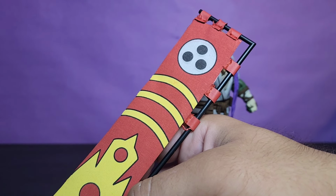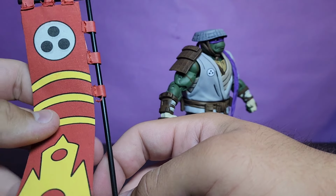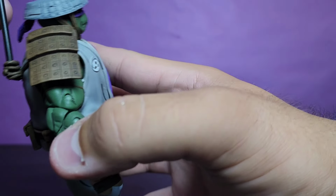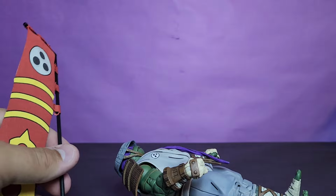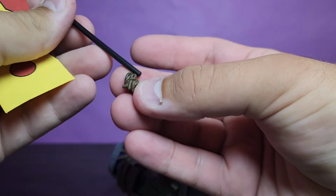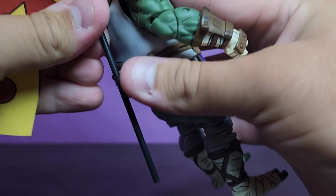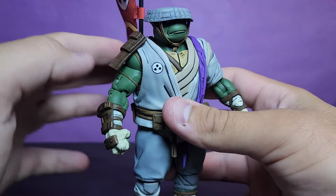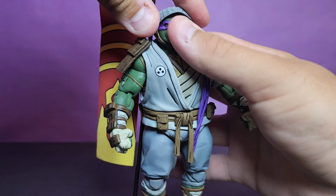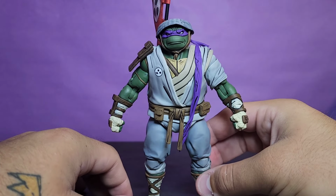But I like this. This looks really cool. And it's cloth. Looks nice. And like I said, this can slide in his back. I actually found it. I gotta pause it. Nope, I found it. So I guess put this on first, but put this in, pop that on. It looks really good. I like that quite a bit. So it's very unique, definitely brings out their Japanese origin, which is cool, or their Japanese heritage. I like that. So very, very cool. Something you've never really seen with a Donatello.